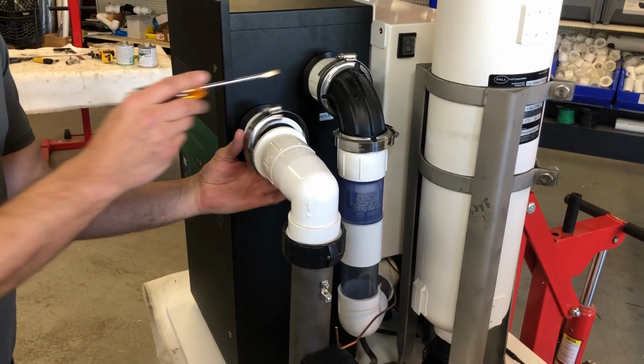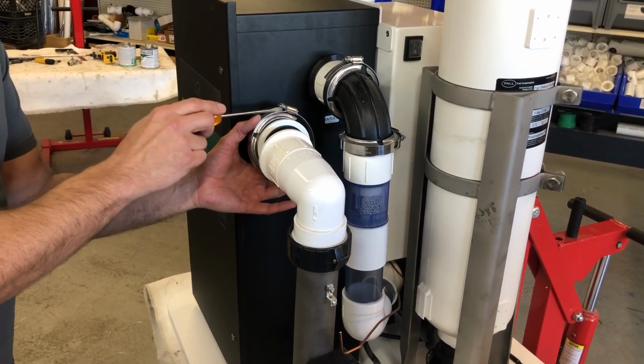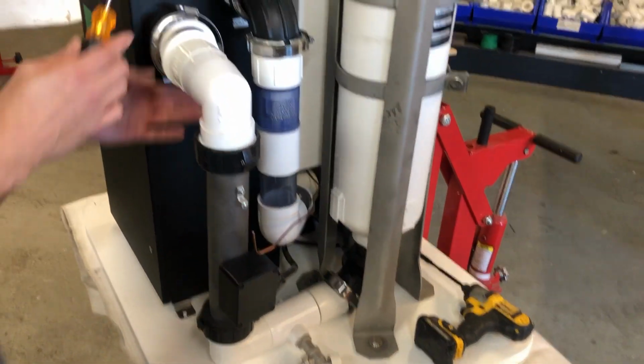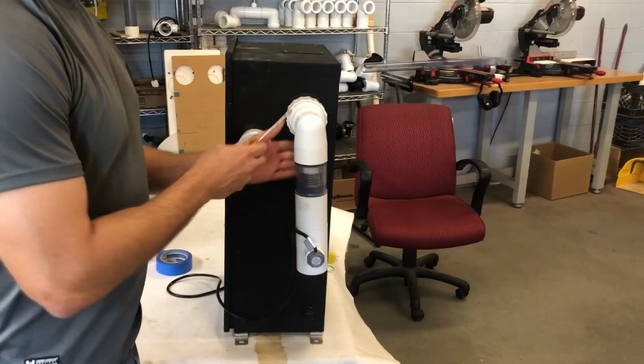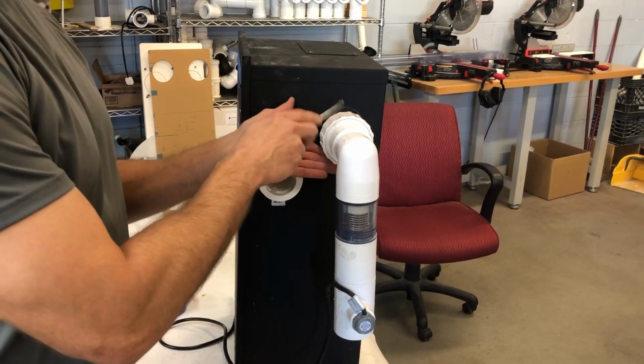Now, these are somewhat of a newer thing, so you may not have this on here. If you don't have the banjo fitting, you'll definitely have the banjo fitting down here, but if you don't have it up here, you'll have something like this. It'll be coming out of this side here. You can see the salt in there already. This is a used one. This is the older version.